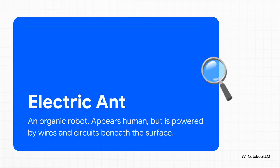So, what in the world is an electric ant? Well, in the story, it's an organic robot. It's a perfect copy of a human. On the outside, you'd never know. It's got skin, flesh, the works. But just beneath the surface, it's a complex web of wires and circuits. And the craziest part? Poole had no idea this was what he was.